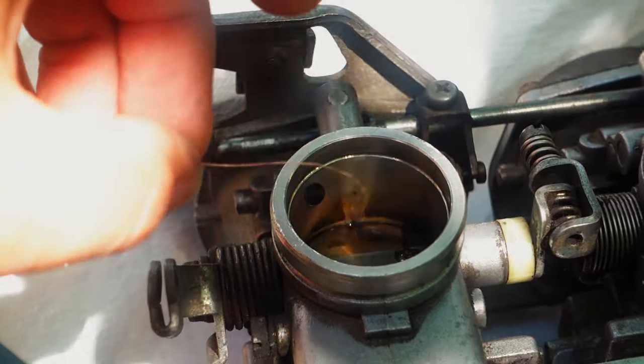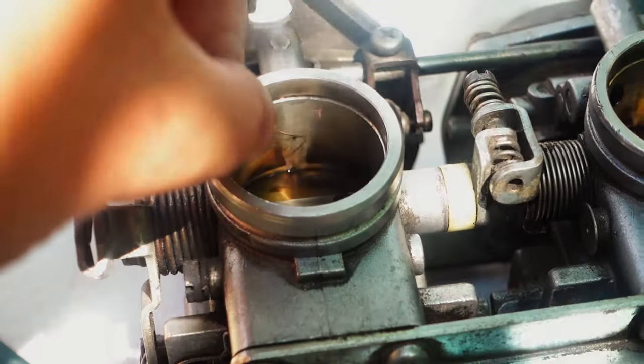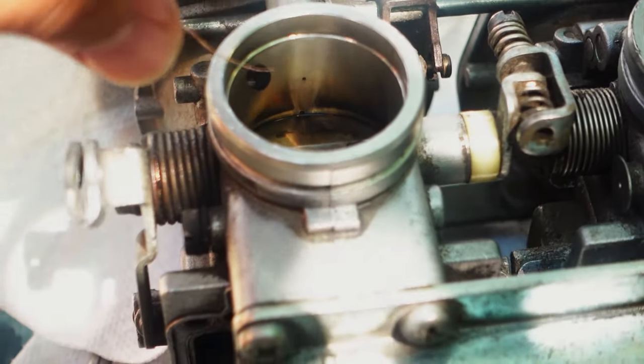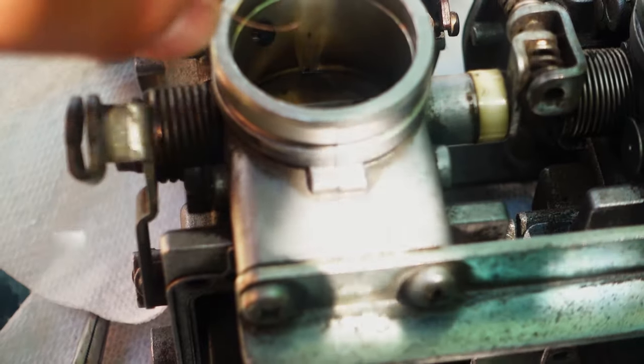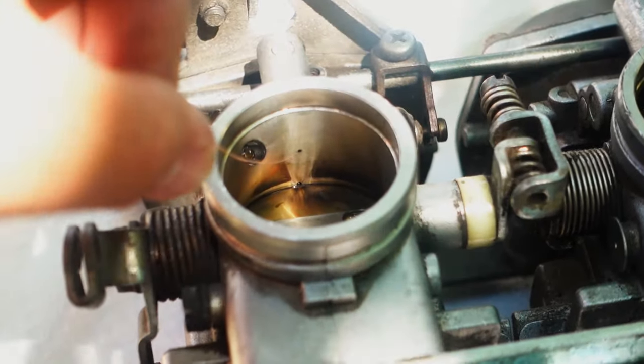I'm using these wires right here, little copper wiring from my regular wiring gear that I use just to do electrical stuff. It's nice and soft metal, so it's not damaging anything, but it's picking away at any gunk that's in there. I haven't found any conclusive evidence of gunk though yet, so I'm gonna keep digging.